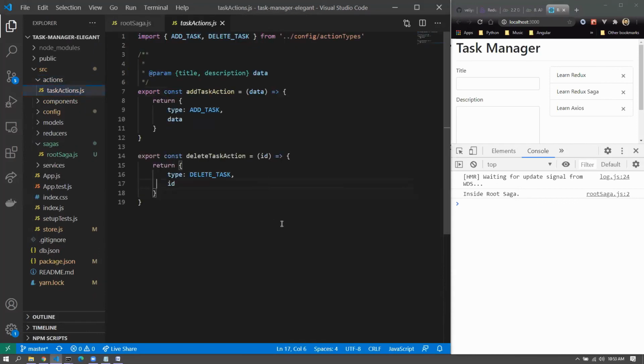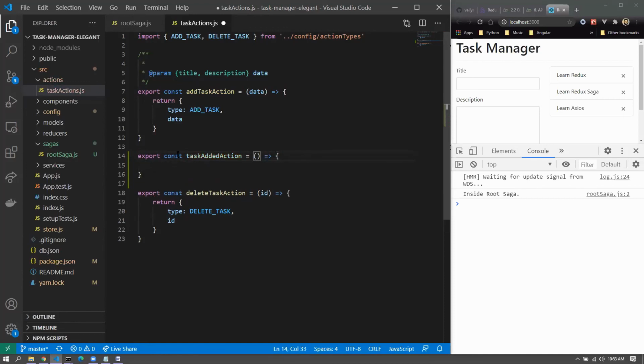Okay. And we already have this task, like add task action is already there, delete task is already there. So if I, for example, go for add task action, it is taking in data that takes in title, description. But when Redux Saga would dispatch a task added action, the task would have already been added to the server, which means it will get the whole ID, title, description, date, and everything. All right. So if we go for export const task added action, all right, this would give me the task itself, and I would return type task added.